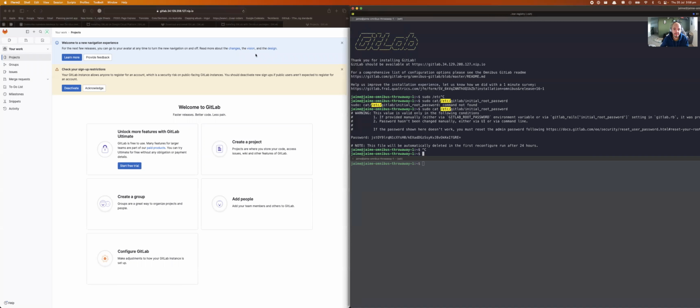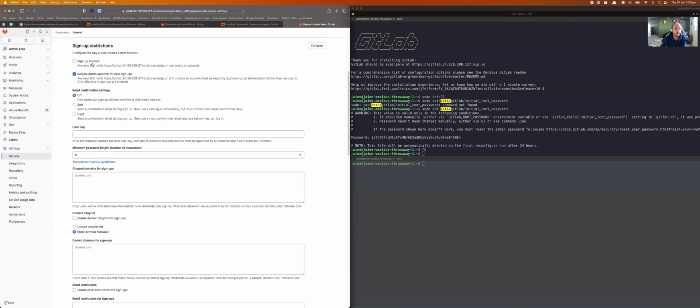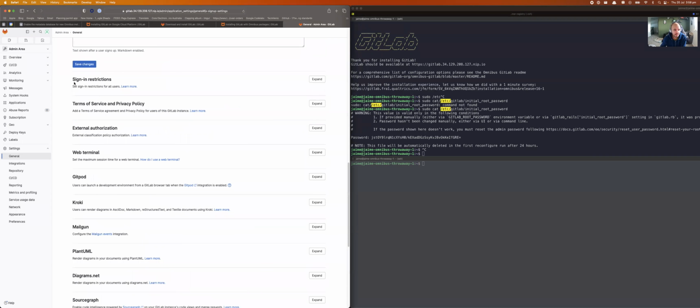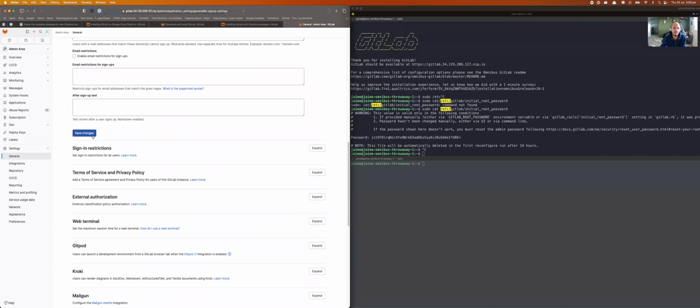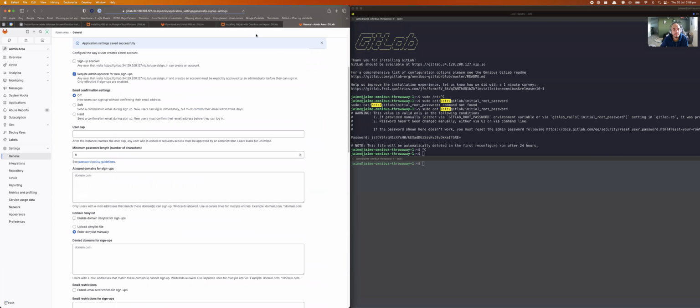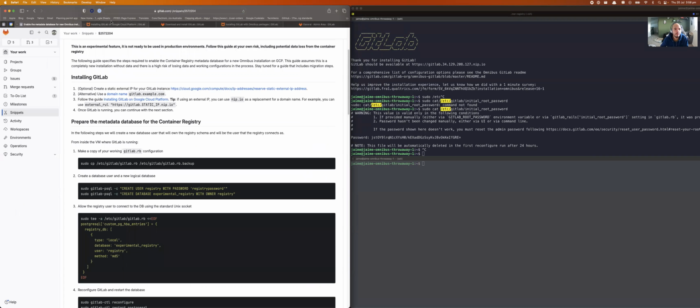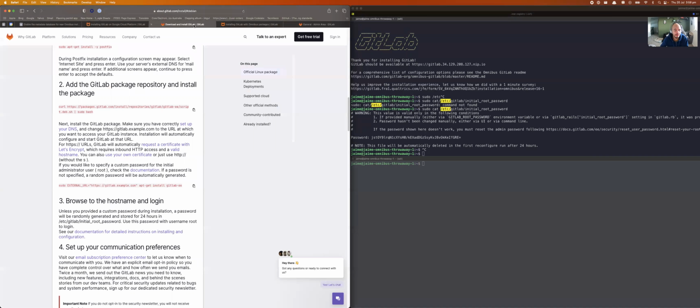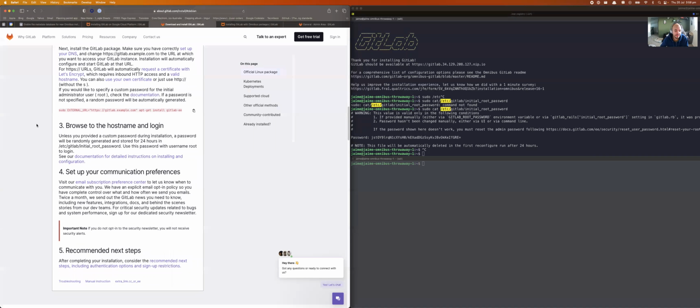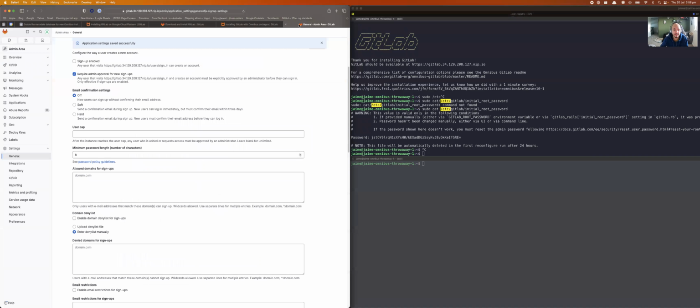All right, so we are now inside the GitLab instance. Let's just do this real quick. Disable signups just because it makes it easier. Following the practice. Cool. So now that we have this, we can probably skip this. We just want a simple GitLab instance that is running.